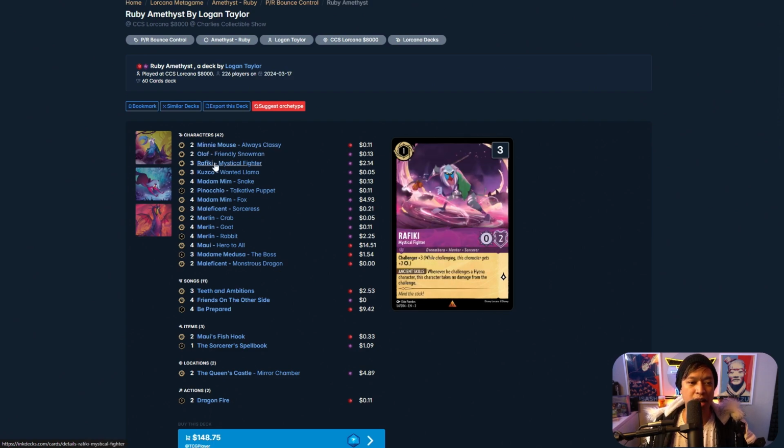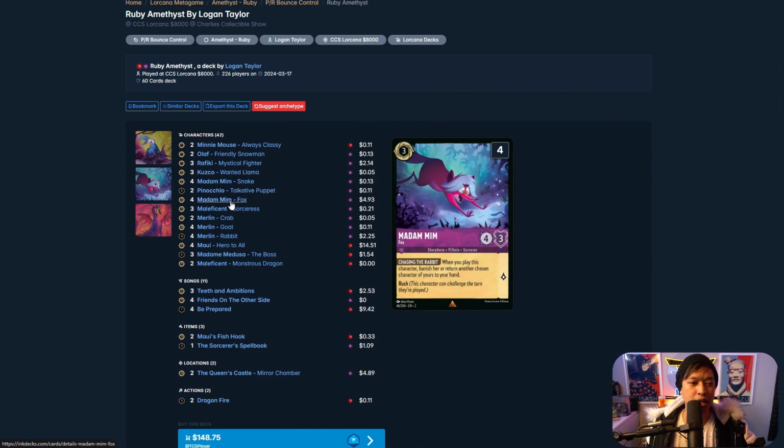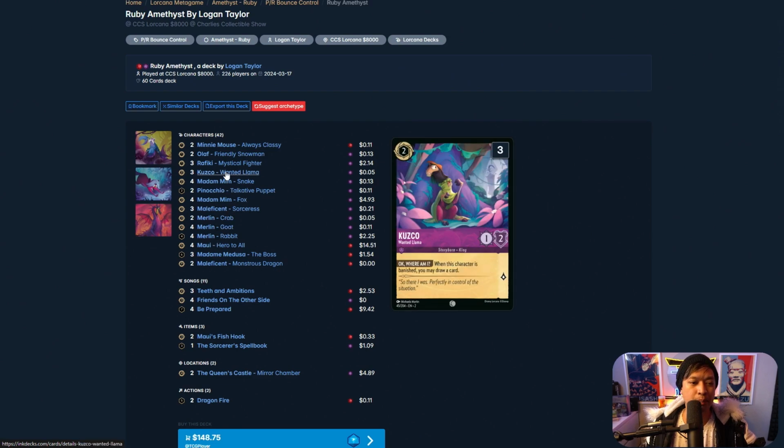We got 4 of them. We got only 3 Rafikis. We got 3 Cusco. We have the bounce package here. We have 4 of every single one on the bounce package.